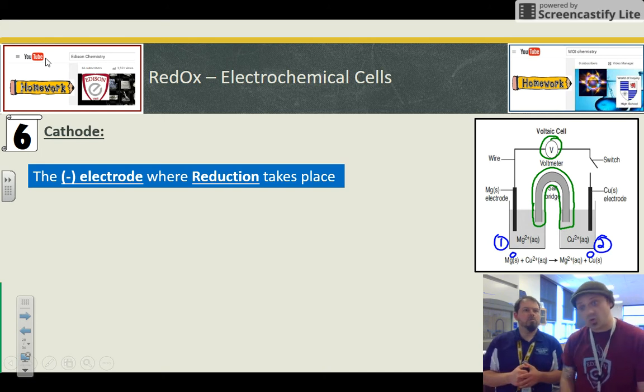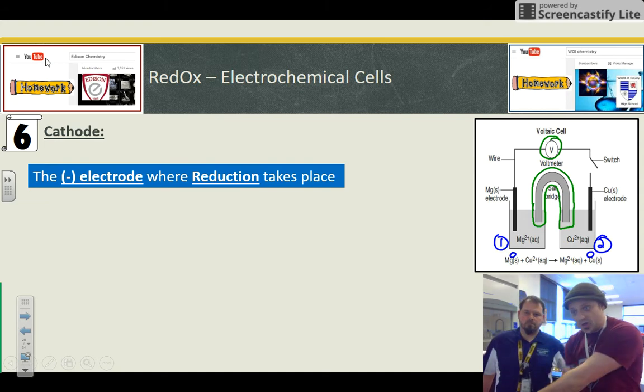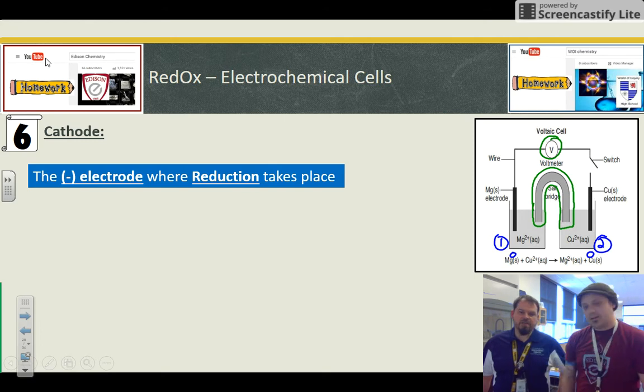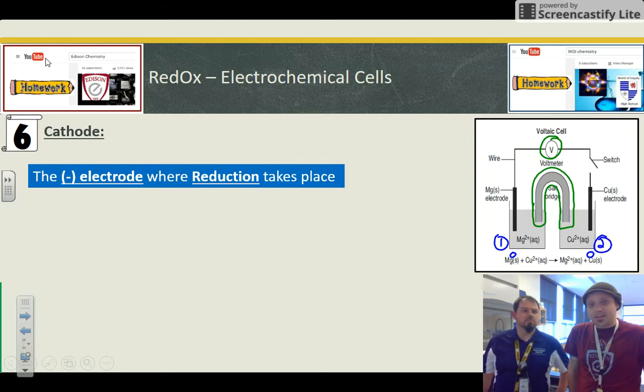And reduction is gaining electrons. So the electrons that travel into the wire on the one side travel through the circuit to the other electrode where they then team up with the ions. The neat part about that is they actually travel right through the electrode and team up with the ions right in the solution.